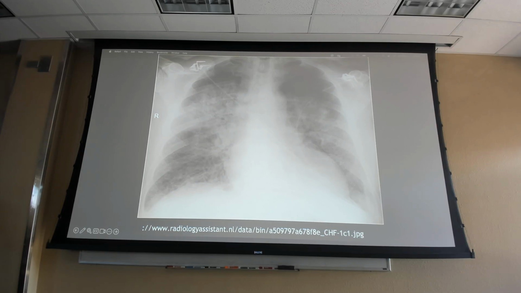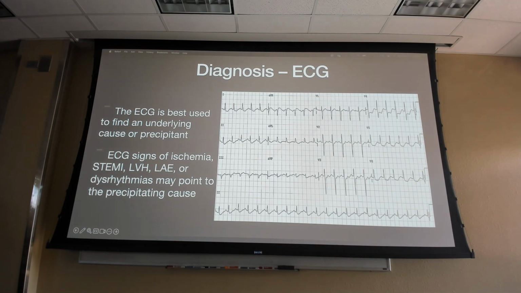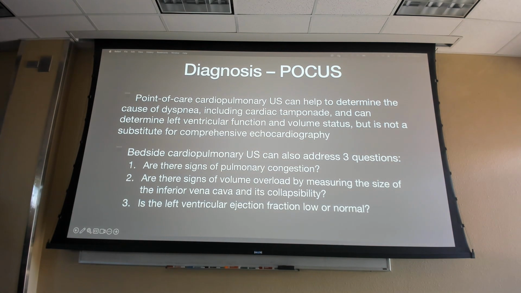All these people with chest pain, guess what they get? They get an ECG. An ECG may not show STEMI or ischemia, but a lot of times they'll have LVH or left atrial enlargement. You'll see a lot of voltage. There are going to be some abnormalities associated with heart failure exacerbation. It doesn't have to always go to the point of ischemia or STEMI, but they're going to have some abnormalities that are non-specific.